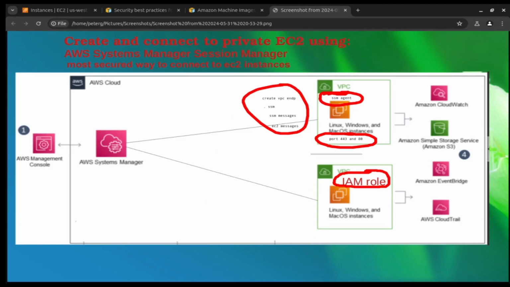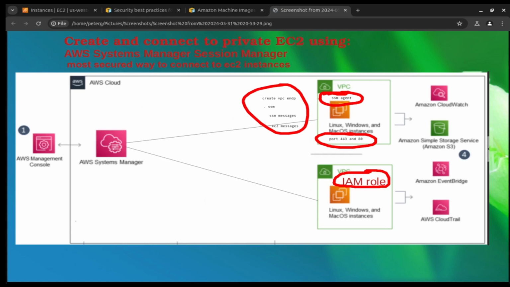In our previous videos, we've talked about how to create and connect to EC2 instances using SSH and also using EC2 Instance Connect. We also made another video showing you how to connect to private EC2 instances using Instance Connect endpoint.